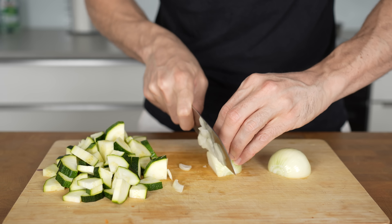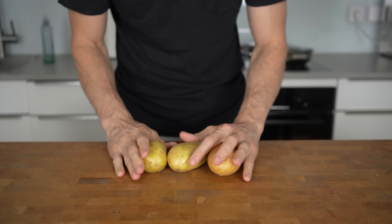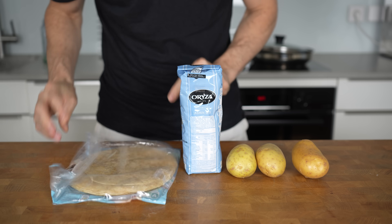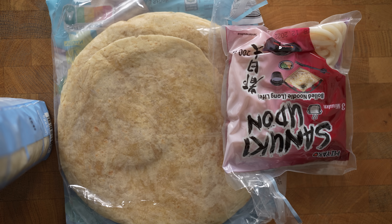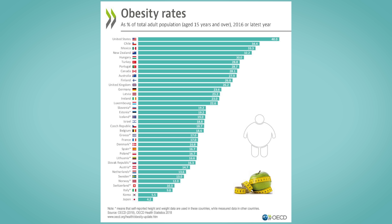Before prepping the next part of my meal — the carbohydrate source — I eat all types of carbohydrates: potatoes, rice, tortillas, noodles, or pasta. Usually I try to aim for about 200 calories worth of carb source per meal. You don't need to be carbophobic; as long as you don't overeat on calories, you won't become fat. Look at the obesity rate all over the world — the last places on this list are countries where carbohydrates play a huge role in their food culture, so relax.